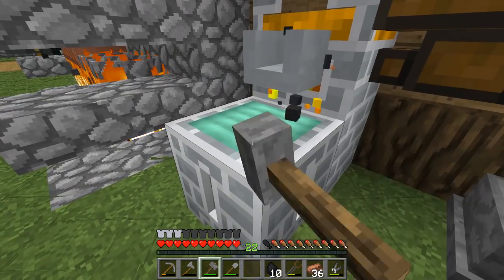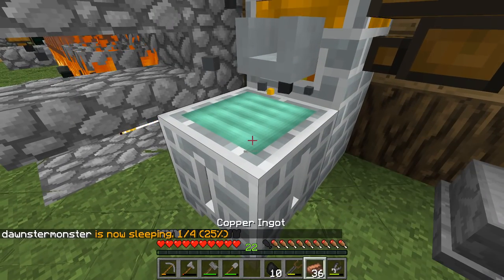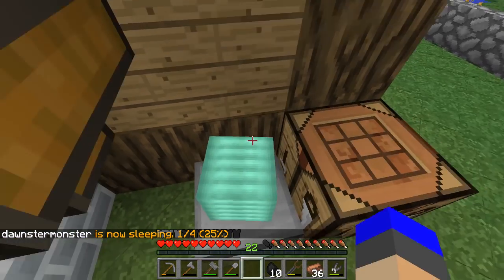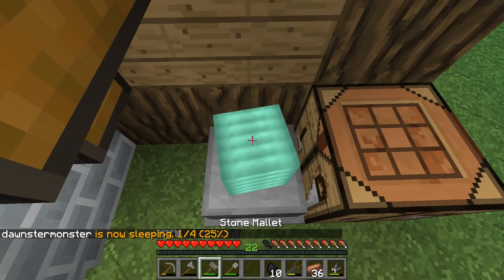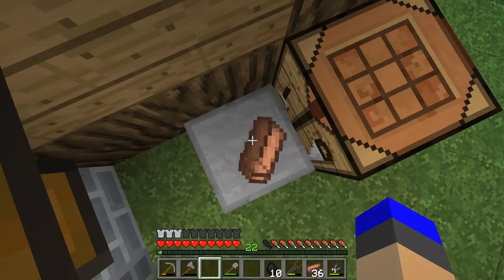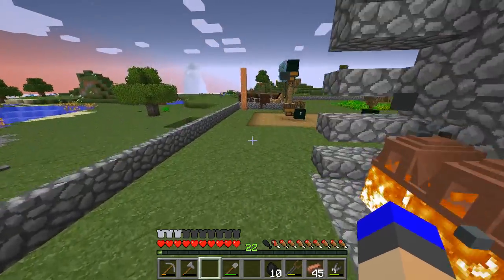So I want to finish this off today with making the next step that we need. So let me just do this here. Let's just turn that in. There we go. We can put that up there now. Can we have those, please? There we go. We've got 45 copper ingots.